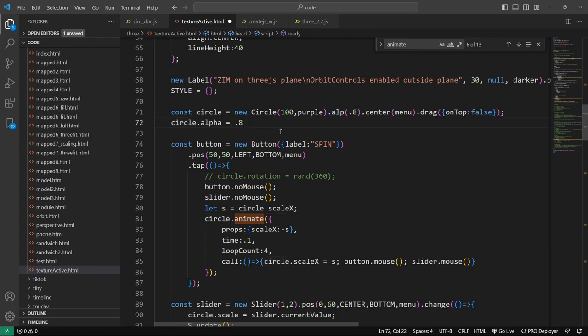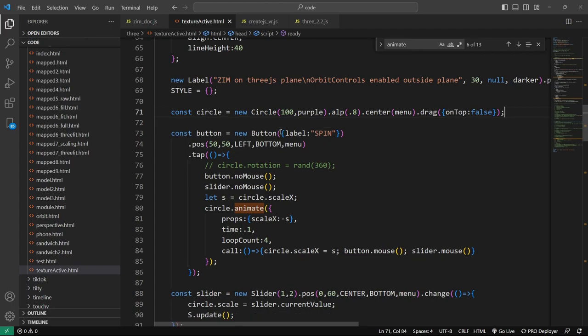Okay, so same with x and y. Instead, we would use loc and pos, then x and y. Same with rotation. We have a rotation property, but we would use dot rot. And there's dot size for size, and dot to set the width and height. So we find that we chain all the time. And we love it, and that's one of the ways that we're 67% less code than other things, is because we chain, and we don't have to keep on rewriting the variable name. I don't even assign it to a variable. So that's cool, huh?